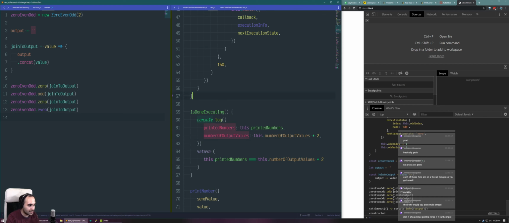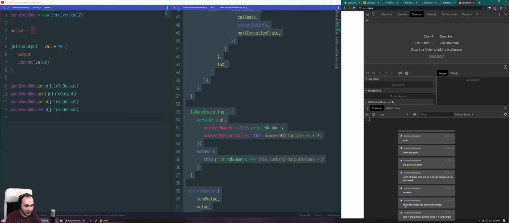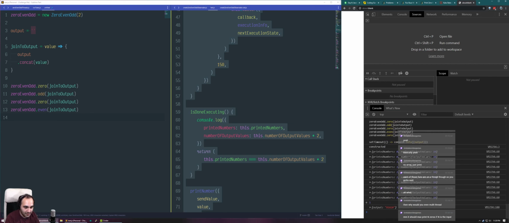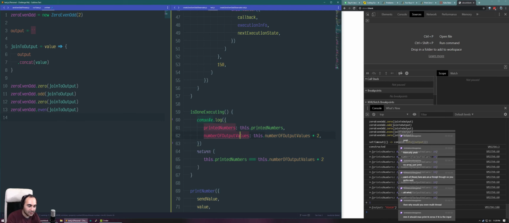So anytime I reach this area of the code, it will log out for me. I could put a breakpoint. I could worry about that later. 10. Yes, 10 is correct. Why is it 0, 0? Why is this halved? Because there are 2 times it gets called. That's fine. Oh, I see why we only got 5 numbers.